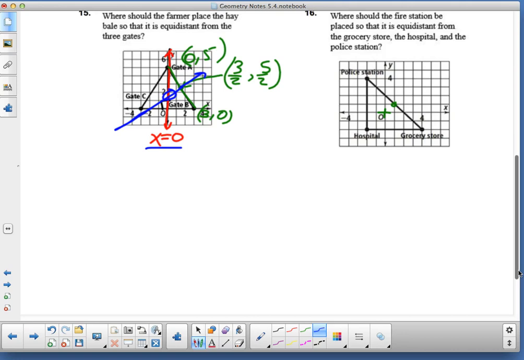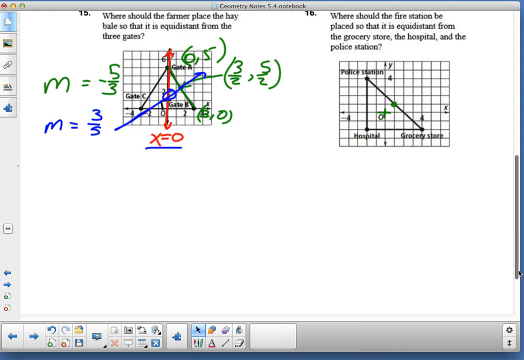So my next step is talking about my slope. I already know the point that my line has to go through. I need to know the slope. One of the review things we need to recall is that the slopes of perpendicular lines are opposite reciprocals. The slope of the green line was a rise of -5, a run of 3, so it was -5/3. The slope of the blue line needs to be the opposite reciprocal, 3/5.